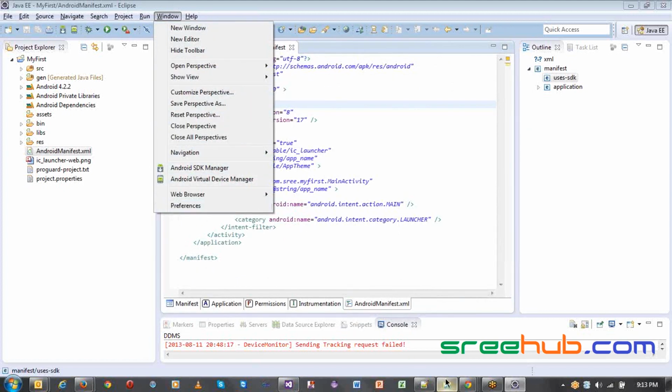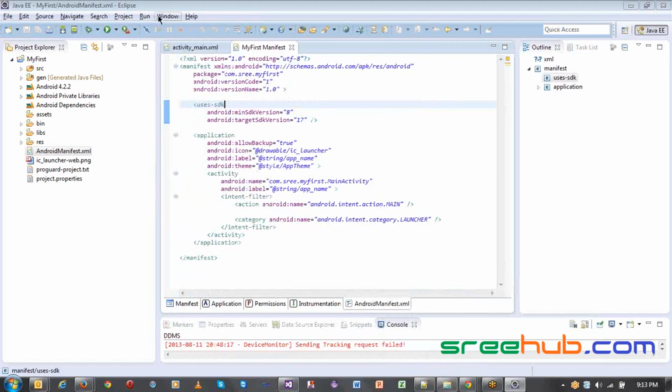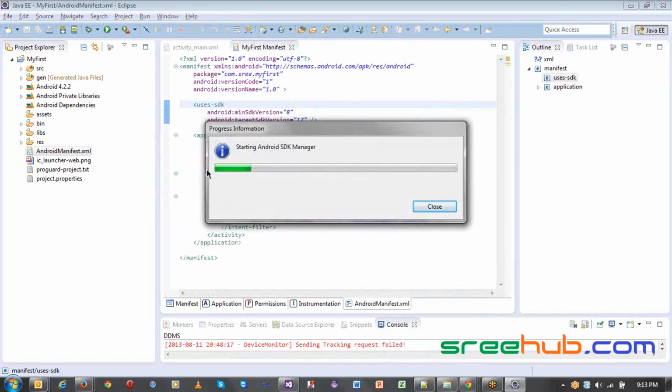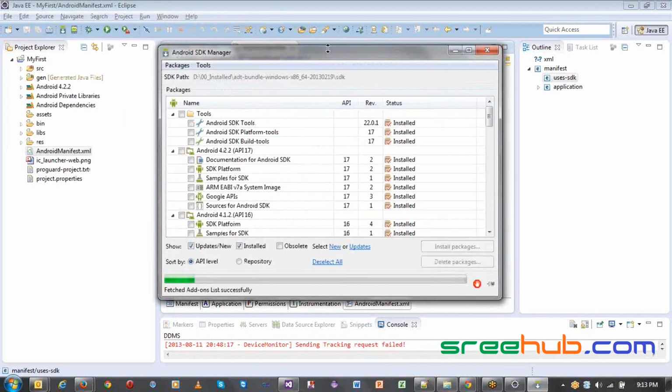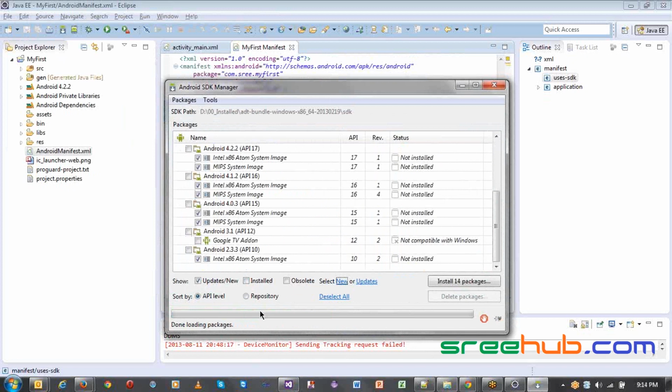You don't have to go to this folder. What you can do directly is go to Window and click on SDK manager. This is actually the same thing whatever we are doing there. Don't worry if you don't have that. See, I can see the same window being open. Okay, fine. If there is no shortcut, don't worry, you can just directly use this. Nabila, you understood this part? I guess. Okay, perfect. So that is how you can actually update.